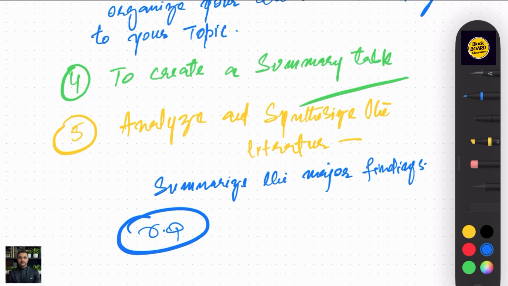And once you are done with these findings and highlights, then the another task is to compare and contrast. You have to identify similarities and differences across different studies. So based on these findings, we can summarize our own problem, and we can formulate a good number of objectives for our research. So dear research scholars, I hope it is now clear to you how to conduct a good literature review or the exhaustive literature review.